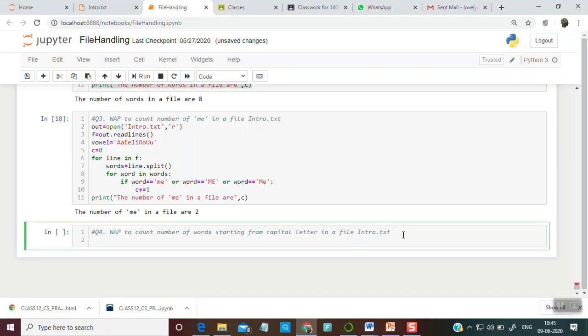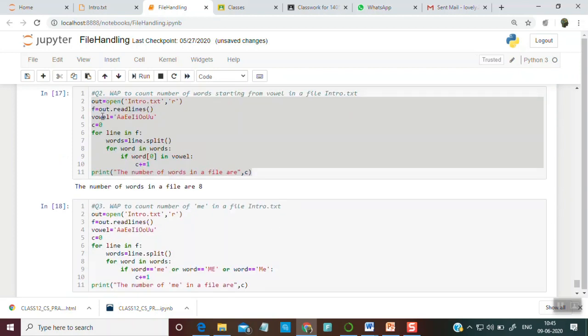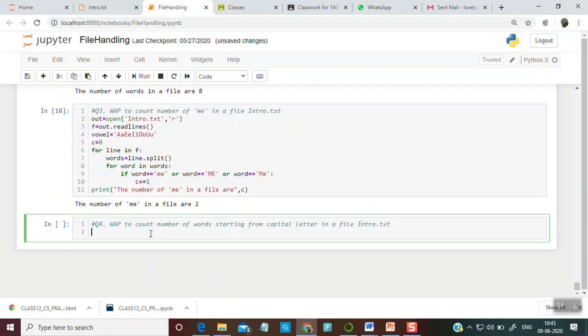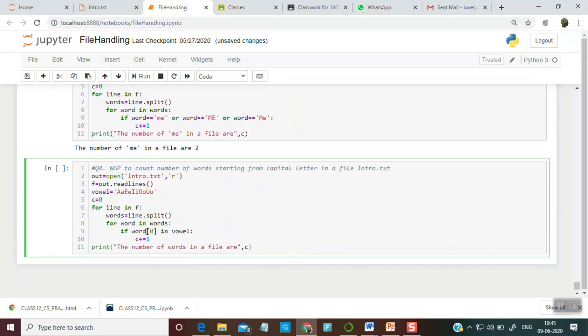Now this is to count the number of words that have capital letters, so we'll check the first letter only. Paste the program, and the change is word of 0, we'll write here dot is upper.